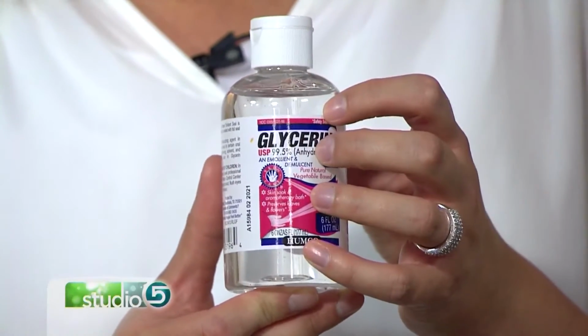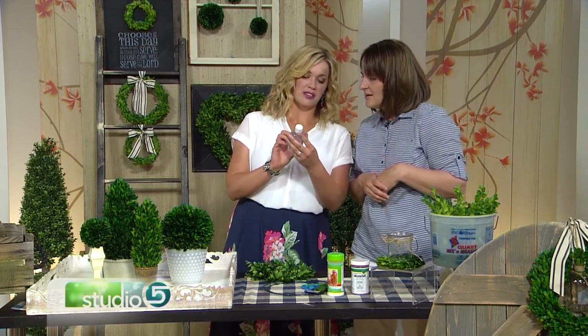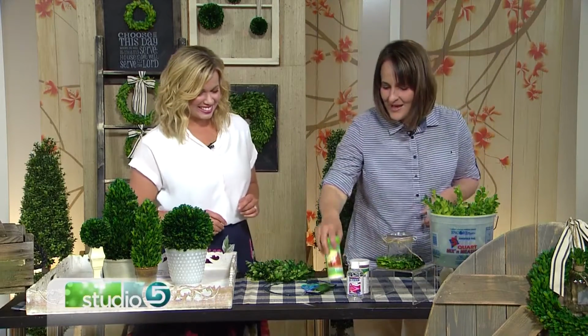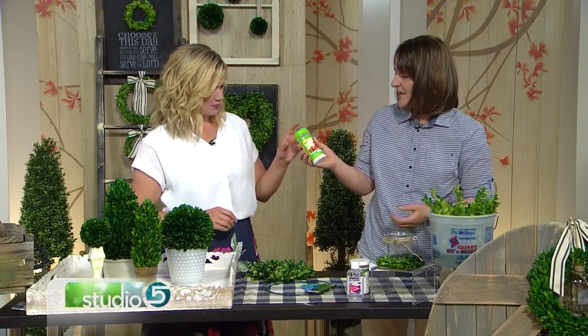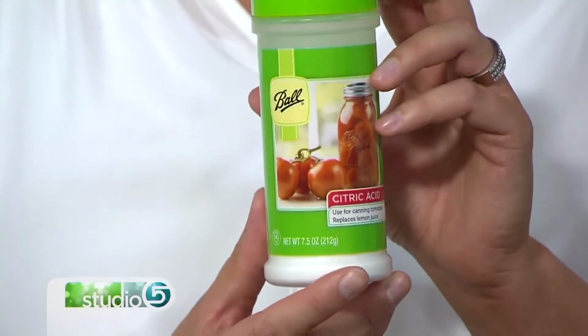What does this do? It soaks up, and I think they put this in lotions and soaps. It preserves leaves and flowers, it says right there. It's legit, I'm not making this up. No, I know you're not. So that goes in there too. I guess people use this for canning. Clearly you're not a canner. I'm not either, I wish I was. Tammy and I use this to preserve boxwood.